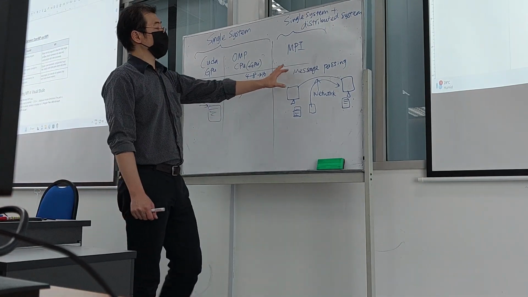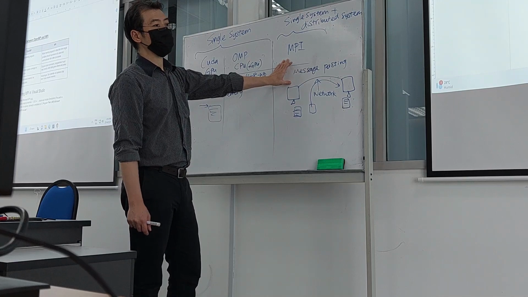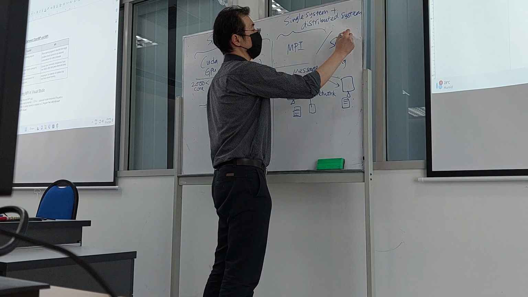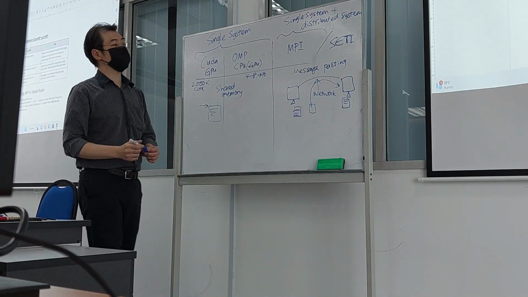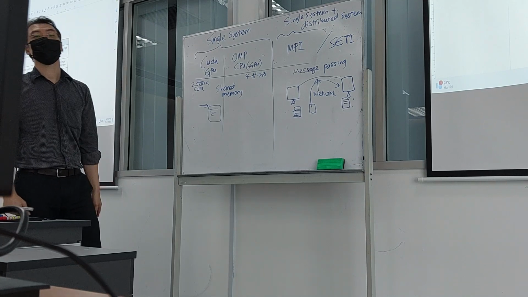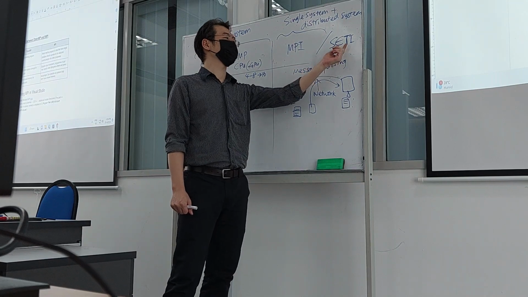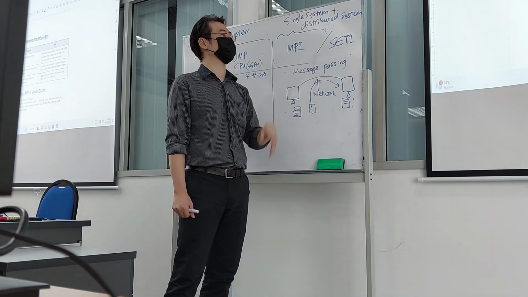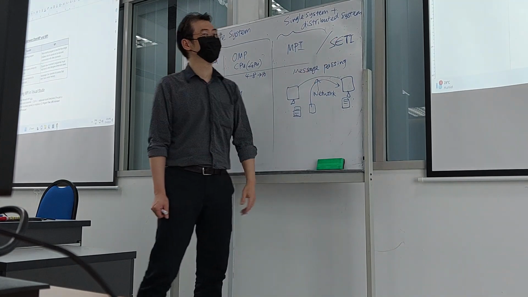Message passing, if you have seen or maybe you have heard before, SETI. Have you heard of SETI? SETI is a non-profit organization where they actually scan the signals in the sky just to look for whether you get an extraterrestrial signal coming from the sky. Basically, just to find out whether there's ET in the sky or not.